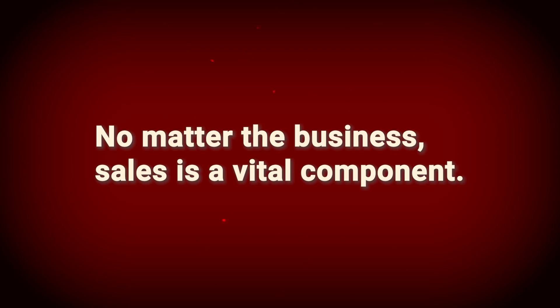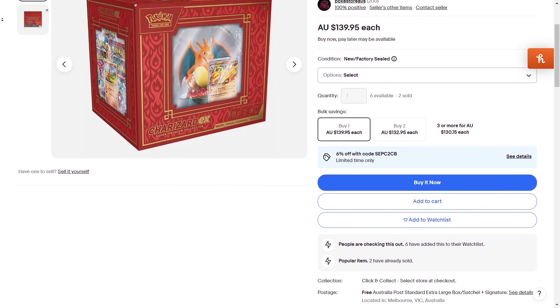Which brings me to the third and final step: the sale. I used to be a salesman — I sold solar panels door to door, dental insurance on the phone, and I even persuaded pedestrians in the city to donate to charity. During that time, there's one thing in particular that I learned, and the same goes for flipping. I sell mostly through Facebook Marketplace or eBay, and I'm currently also experimenting with selling through my own website.